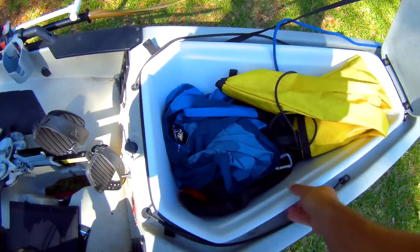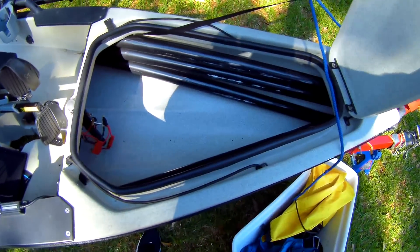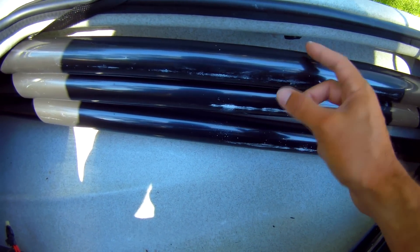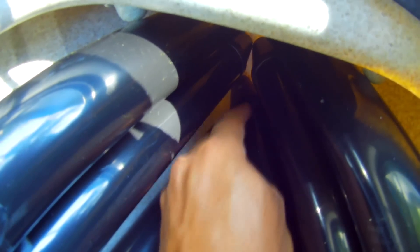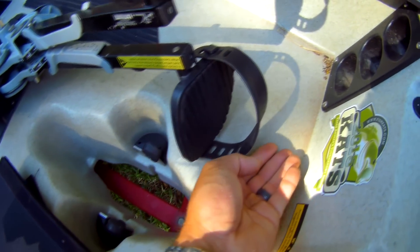I'm going to pull this tub out and show you something Hobie made a change to. Inside this hatch, when you remove the bin, you can also store your mirage drive. One update Hobie made was to these rod tubes. On my older generation Hobie, the ends were welded to a sharp point and they were cracking. Now Hobie has put round caps on the end of these tubes to prevent that. Water was coming up out of the mirage drive well and getting into the rod tube, leaking down and ending up in the bottom of my kayak — but that's no longer an issue.